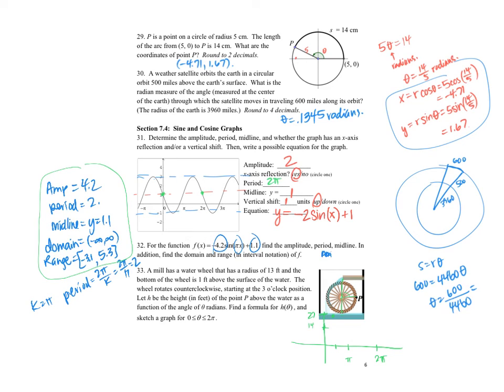So it's going to go there. Then it's going to go up to 27. And then at pi, it's going to be back to that midline. And then at 3 pi over 2, it's going to be down to its minimum, which is at 1 foot above the water. And at 2 pi, it's going to be back to that starting point. So there's my graph that I have sketched.